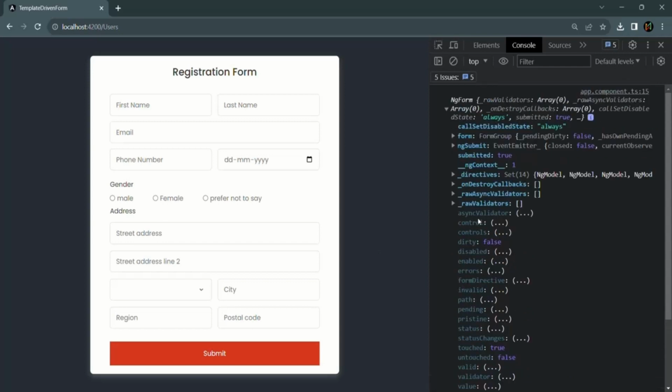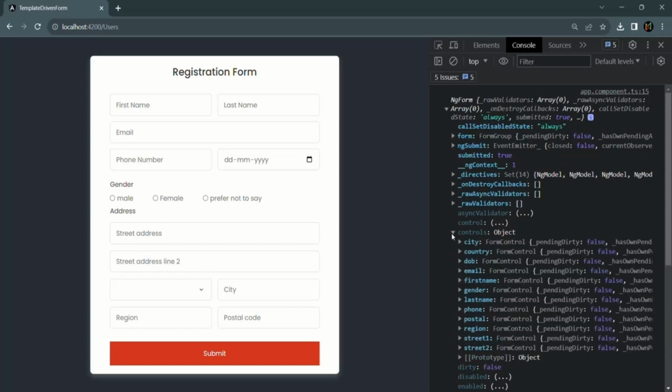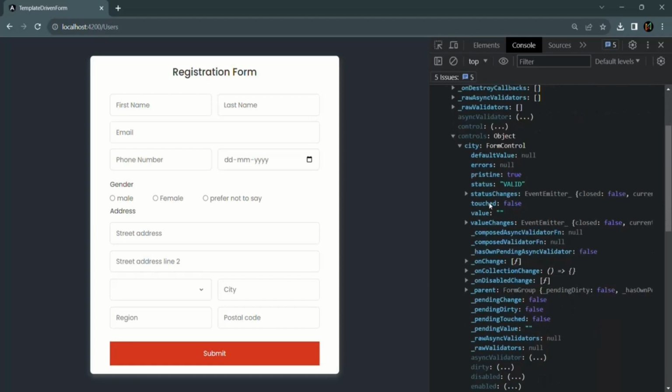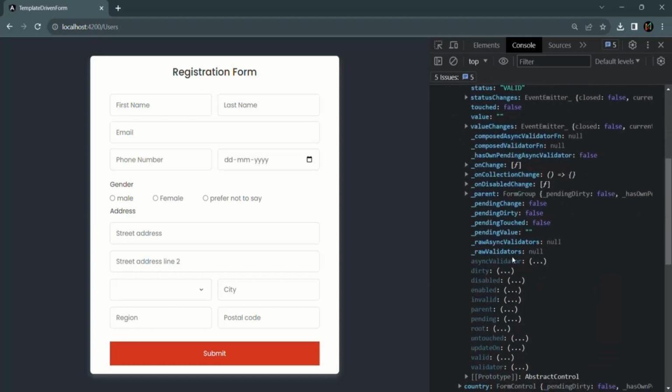Okay, in the same way, on the control level also, if I expand this controls object and, let's say, expand this city form control, the dirty property for that city form control will also be false because we have not changed the value of this city form control.